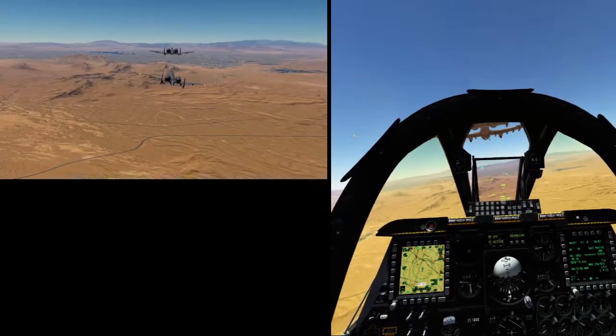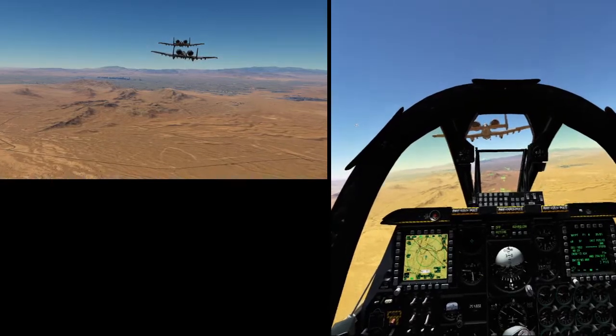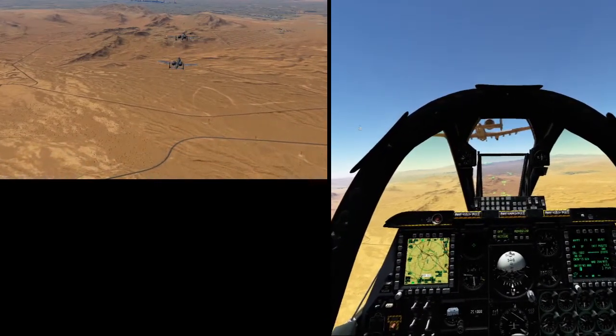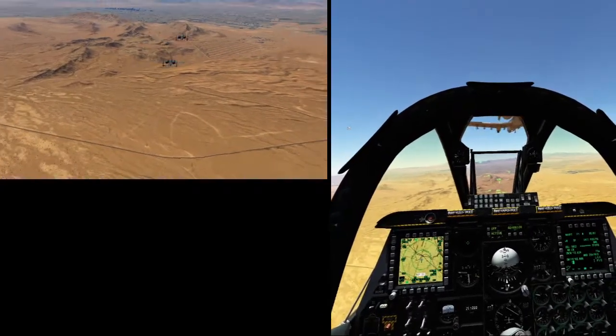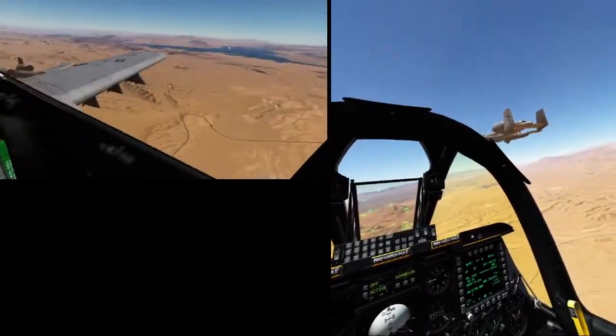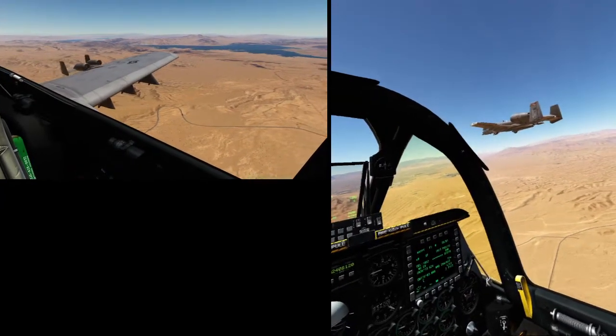Just to have a quick look at line astern. Yeah, not a great view from here, obviously, as we have a big bit of the canopy bow in front of us. But for real, we step down a little bit because obviously we don't want his engines hitting us, and we know we're stepped down enough when you can no longer feel the flutter on the back of the tail. Doesn't really apply to DCS because they don't model the wake turbulence.